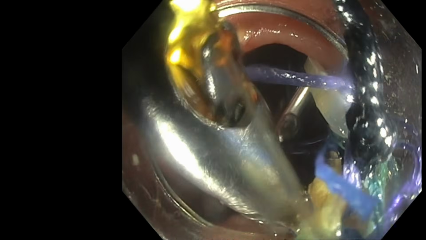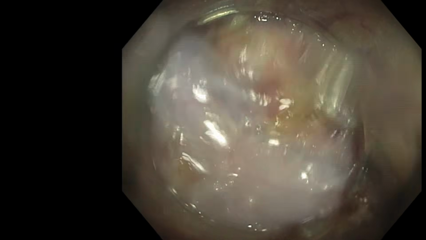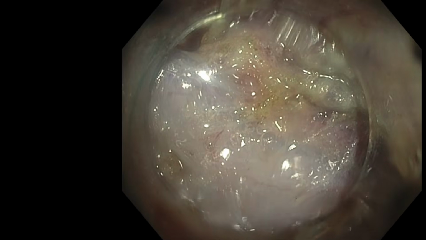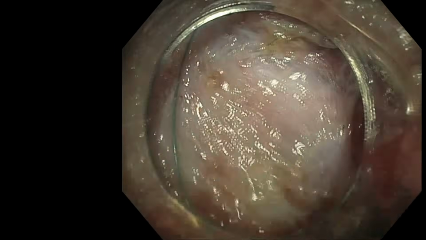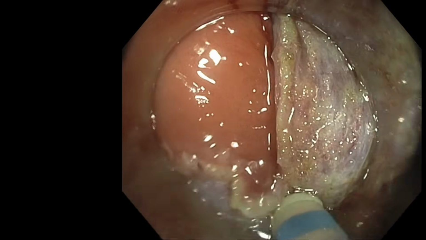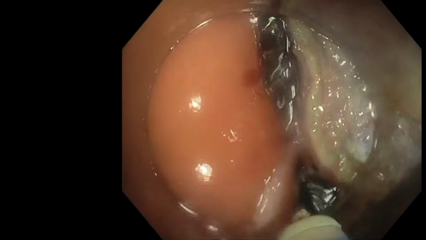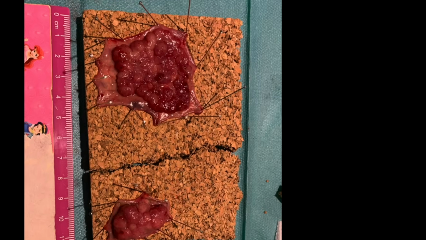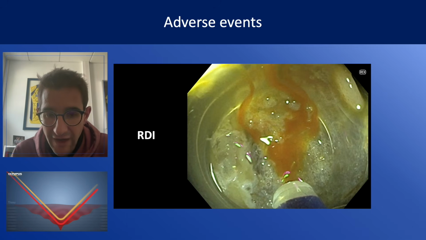And when the traction is going down, because the rubber band is less stretched, we will tighten the device in order to increase its traction and achieve the resection thanks to this strong traction that tries to remove the lesion to the opposite side. So once again, even if it's not easy to place, it is really helpful once you are under the lesion. The adverse events management is very important.